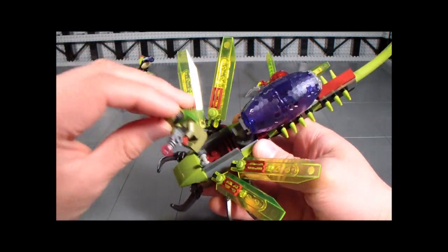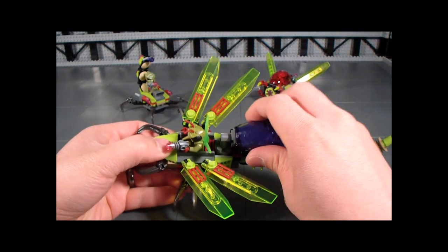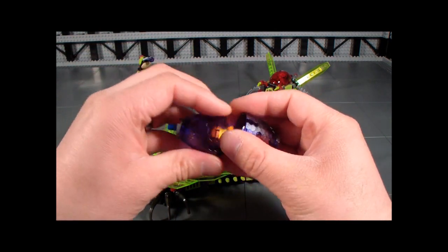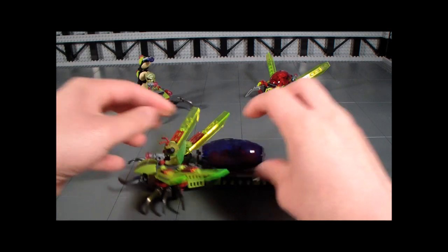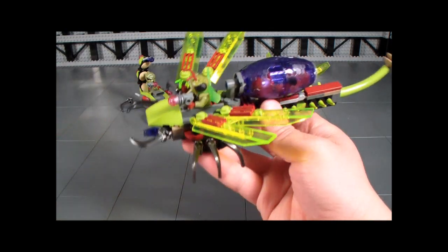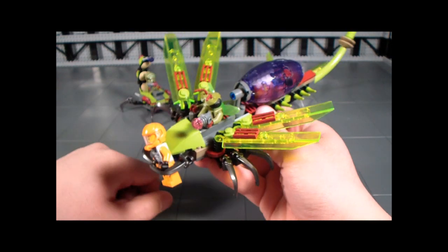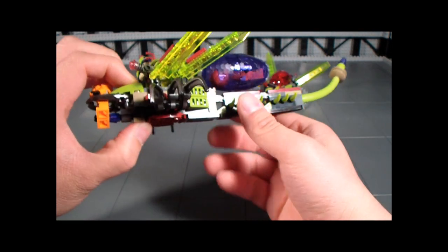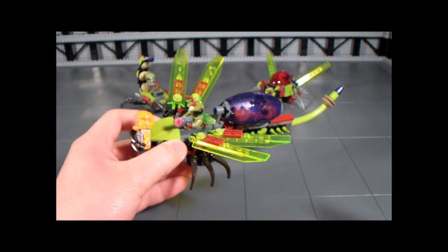So first we'll just put our pilot in there. Okay, and he goes in there pretty easily. And we can put Jack here into the cocoon. And there we go. And that's how that works. Stick him back in there. And you can also use the front to capture Ashley. And just close that up. And there, I would say the orange team is pretty screwed. It's too bad you can't use the legs to capture the robot sidekick. I think these are just here for looks. But otherwise, it's a really cool model.